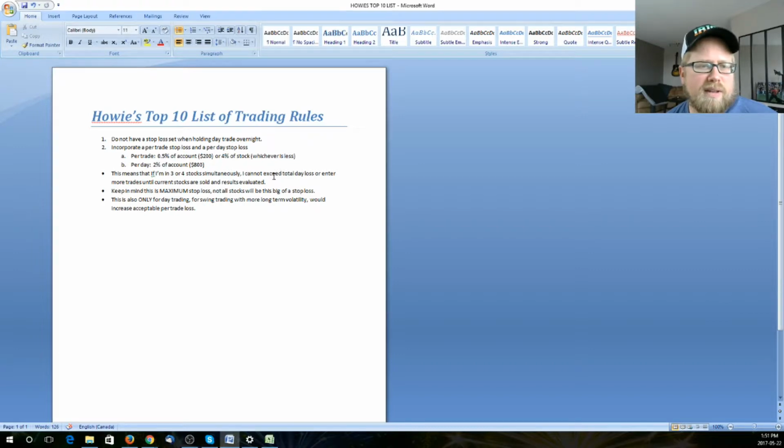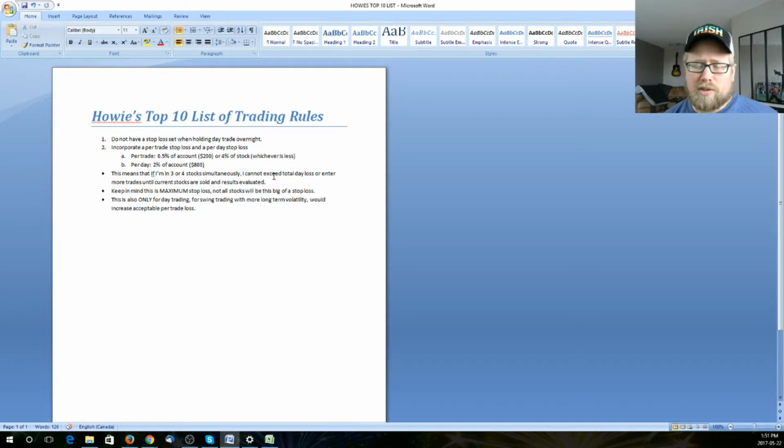The second point I made is that it is a maximum stop loss, and I'm not necessarily going to put all my stops right at the maximum. I'm going to try to use my skills to determine where a good stop loss would be, and on some stocks it might be very tight to where I buy it, because I feel in that situation the stock is close to the bottom, and if it continues down past this point, it has the chance to go way down. It's really windy here. Anyway, I'm not just going to arbitrarily say, okay, what's a $200 loss on the stock, and that's my stop loss for everyone. That's going to be my maximum stop loss.